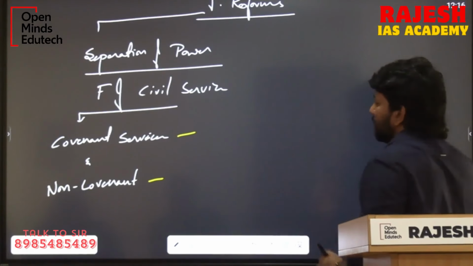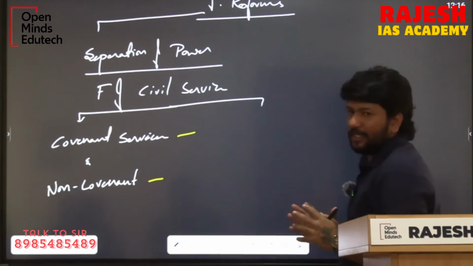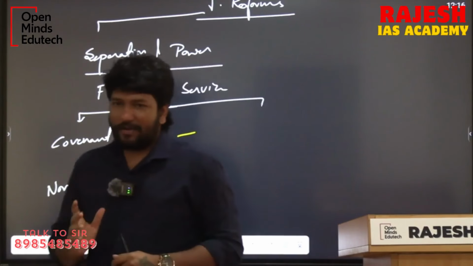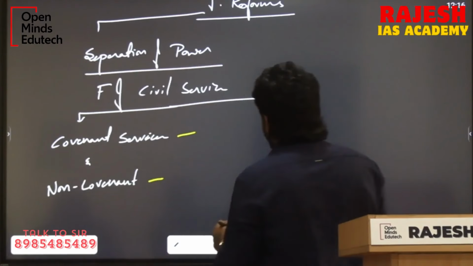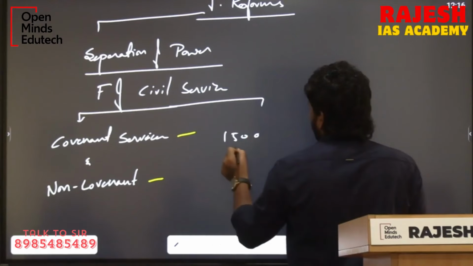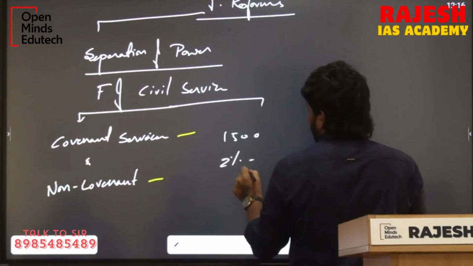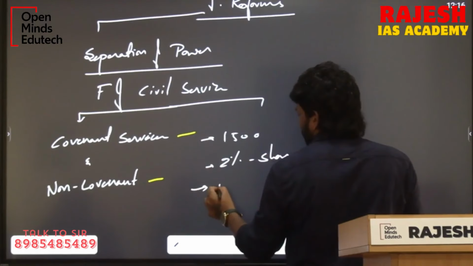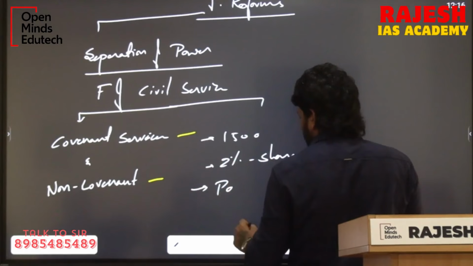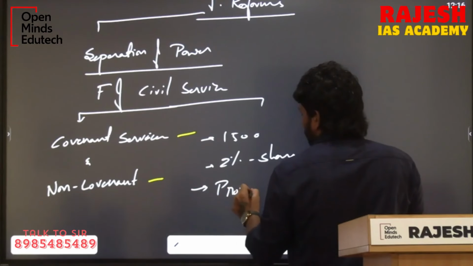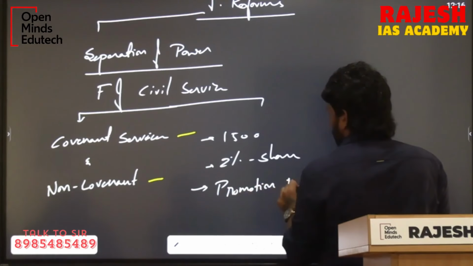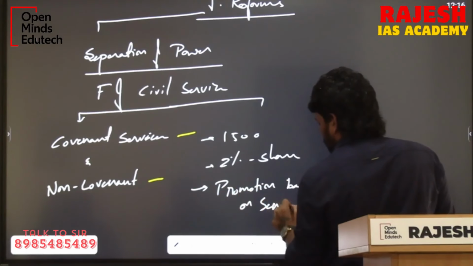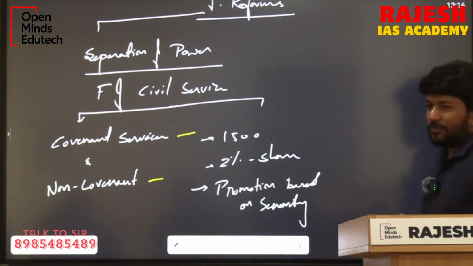Right? He separated the powers. The district collector was separated. Now the district collector's only duty is the collection of land revenue. He has a separate salary, 1500 rupees, one of the highest at the time. 2% collection, revenue share. You will get 2% revenue share. And the promotion is also based on seniority.